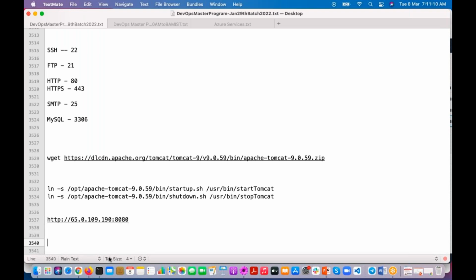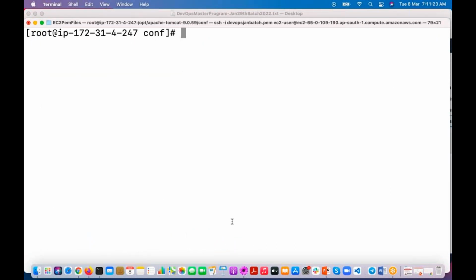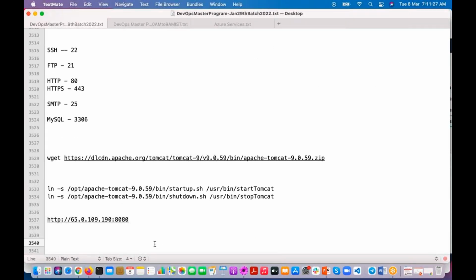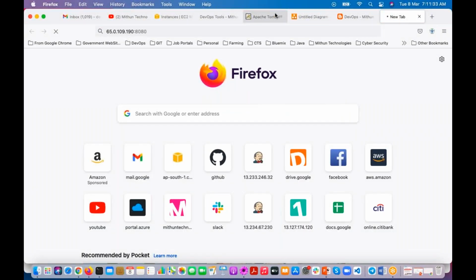And one more thing, you have to do some configurations. Go to the conf directory. Not here, later we'll see that one. If you try to access this one, you will get an error. You are not able to access it.